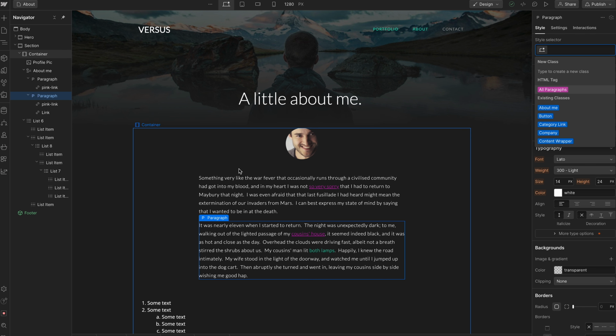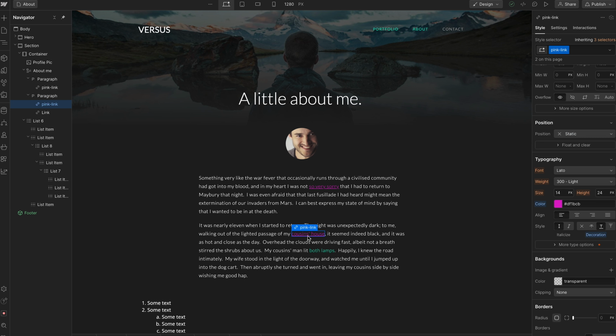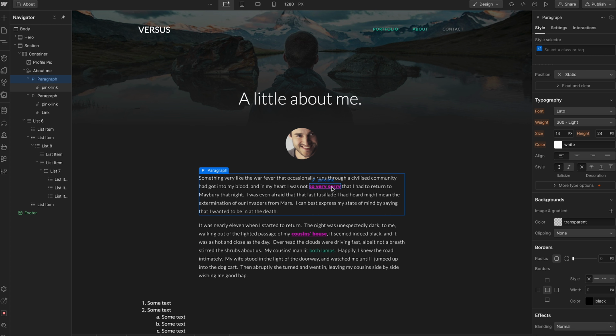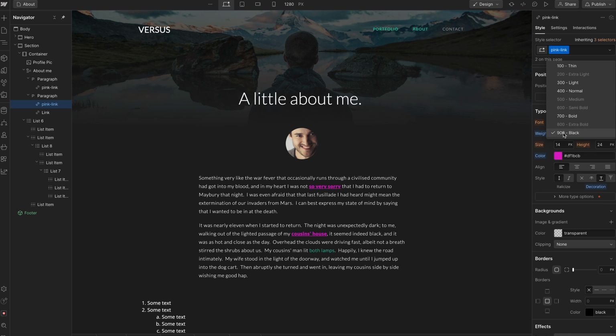Because like I say, you might have different backgrounds, like the background might be white, for example, and then you want to use this darker grey as a text color on top of it, and then you'll probably want a different link color. A global rule for a link doesn't always work in all cases, so you will need to create variations of links, like colors and styles. It might be that you want to click on that one and change the style or the weight of it. So you could change the weight, and again, because these two are both linked by a class, you can see it's changed the weight on both of them, and that doesn't look particularly good, so I won't do that.